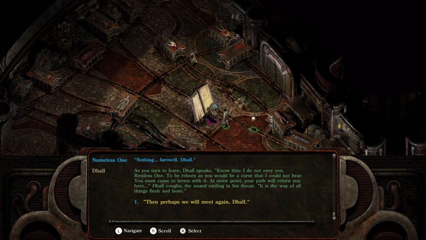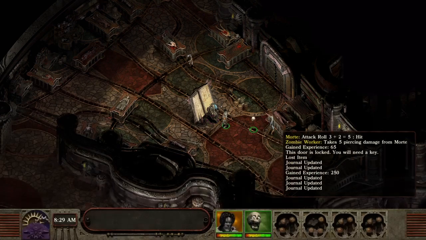As you turn to leave, Dal speaks. Know this, I do not envy you, Restless One. To be reborn as you would be a curse that I could not bear. You must come to terms with it. At some point, your path will return you here. It is the way of all things flesh and bone. Then perhaps we will meet again, Dal.